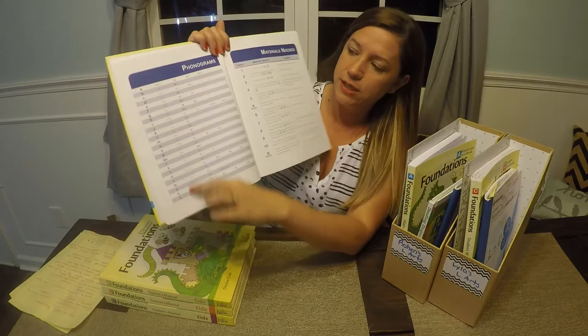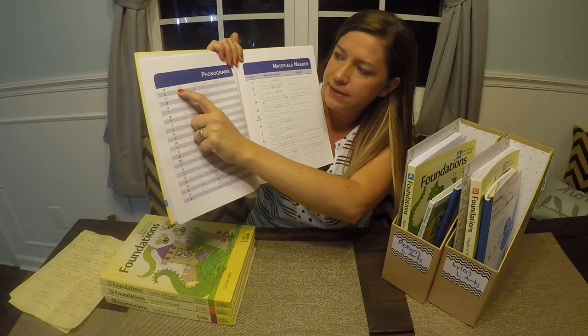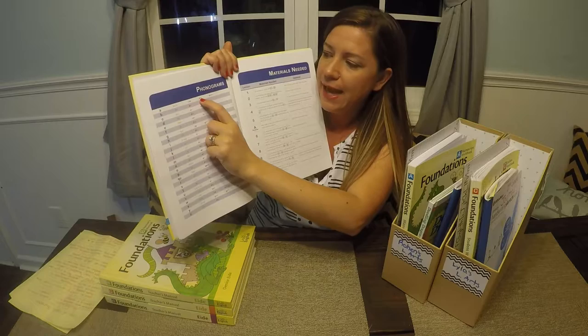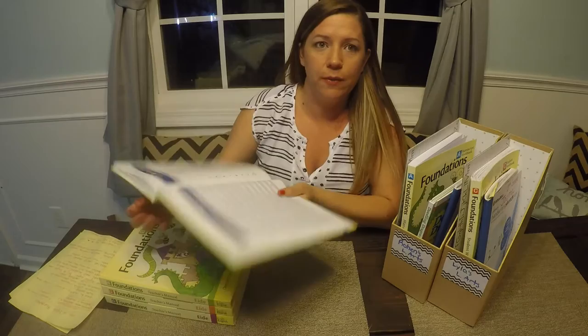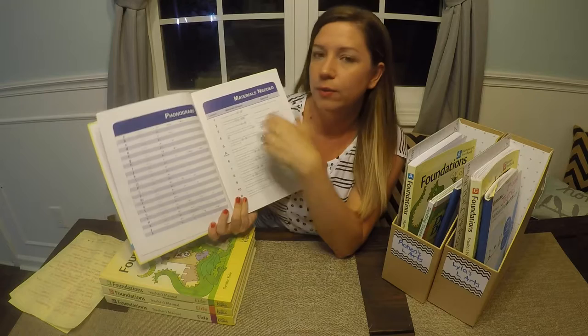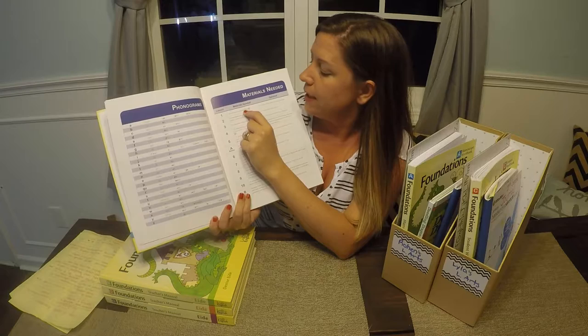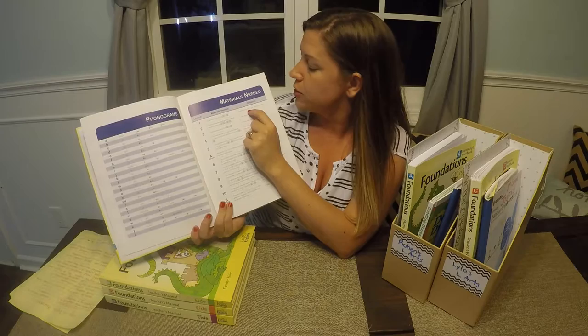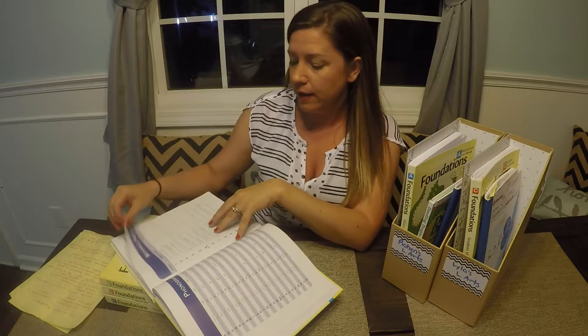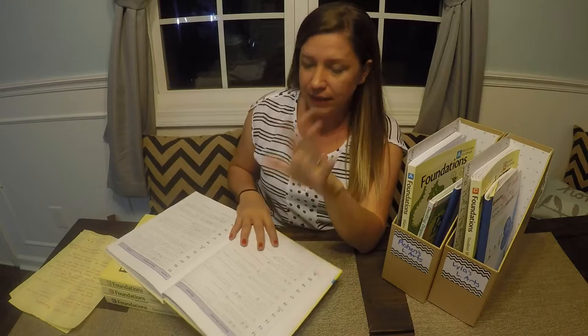This page has a list of the phonograms learned in level A, which are A to Z. It lists the phonogram, the sounds it makes, and gives examples — so for A, it makes three sounds with example words. There's also a list of materials needed for each lesson so you can quickly look ahead. For lesson one you might need a whiteboard and tactile cards, and then it'll list optional materials like a mirror, a Dr. Seuss book, a table, or a statue with a base. These are just extra hands-on activities — not elaborate, not something you need to plan way ahead. These books do list common core standards but they are not common core aligned; they meet and exceed all common core standards for the associated grade levels.